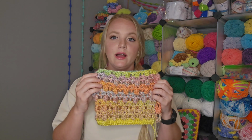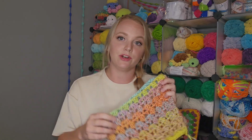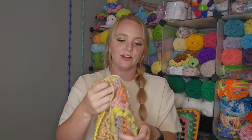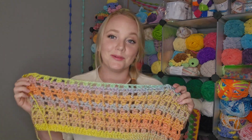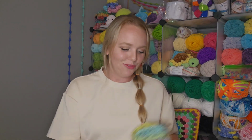I am using the Prism, which says it's a 4-weight. To be honest, I feel like it works up more like a 5-weight, and I'm using a 6.5mm hook, so of course all that adds to how quickly I'm able to get this done. But I have just flown through this pattern, and I cannot wait to show you what it looks like when it's done. I think it's going to be amazing, so stay tuned for that.